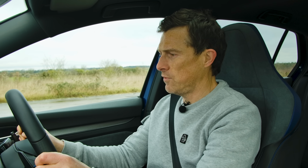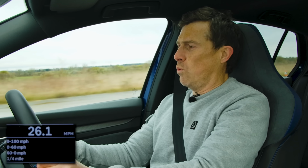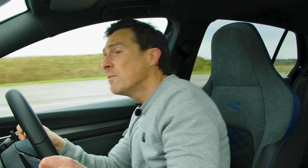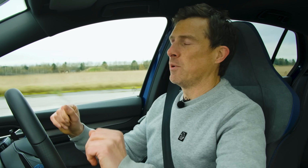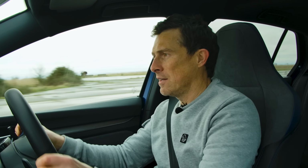Left foot on the brake, floor the throttle, launch control active. Wow, that hooked up so well. The gear changes are fast. This is quick. What was the time? I can't see. 4.4 seconds. The seatbelt was holding me in. Oh, and quarter mile of 12.8. Round of applause there to Volkswagen's engineers. Anyone who thinks VWs are boring, drive a VW Golf R and you'll change your mind.